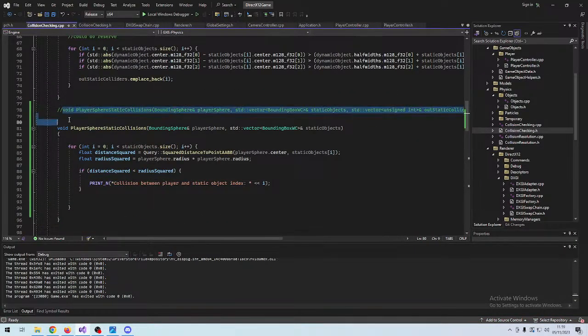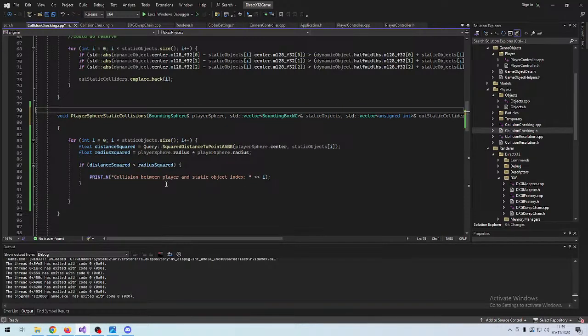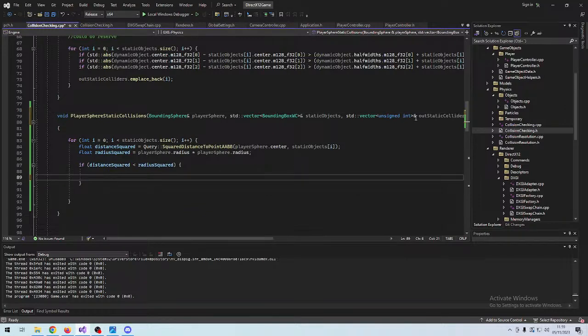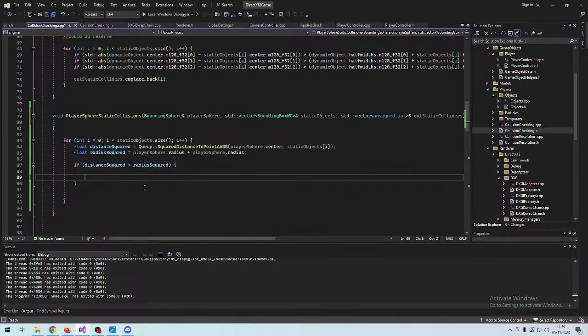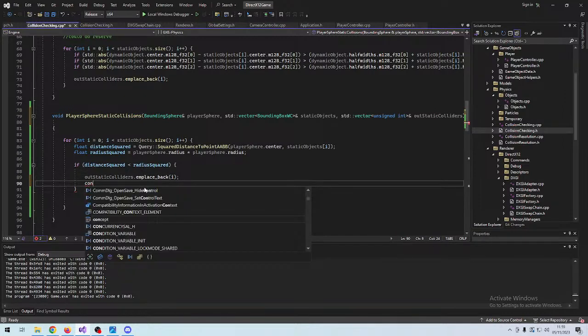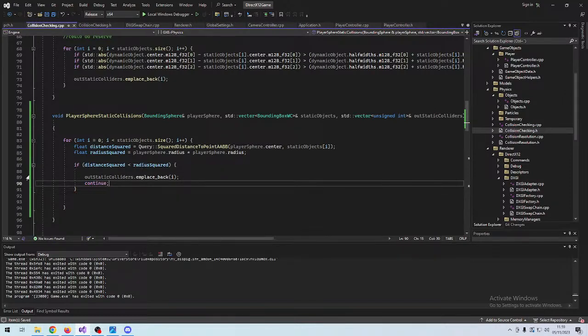Okay. Let's swap back to the old method. And let's do this and place back the ID, then continue. I was going to do that anyway.